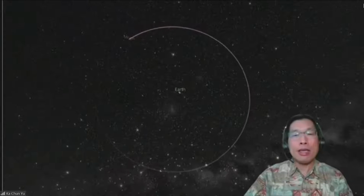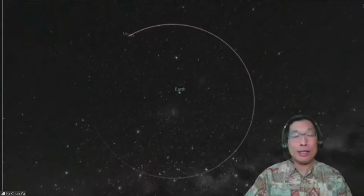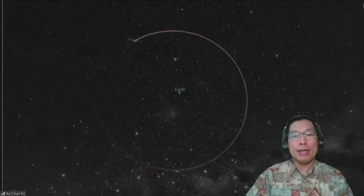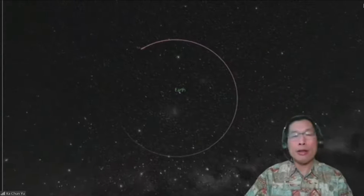Another way that you can think about distances, since we have to deal with such big distances in space, is light travel times. That is, how long it takes a radio signal or light traveling at the speed of light to get anywhere. If you were looking at a friend from across the room, light travels about a billionth of a second every foot. So for someone who's socially distanced 6 feet away, light has taken 6 billionths of a second to travel from that person to you in order for you to see that person. So you're actually looking at people at least 6 billionths of a second in the past. The moon is just over 1 light second away, so you're seeing the moon a second and a quarter or so in the past.